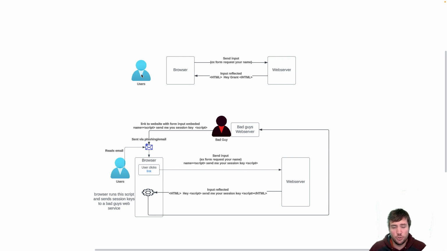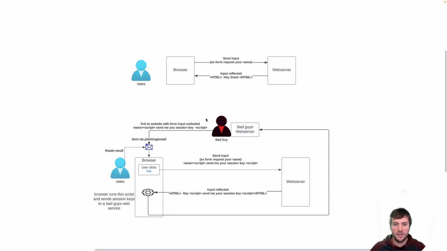So what they're trying to do is get your browser to execute some type of script that they wrote. So let's take a bad guy. He's investigated this website. He's noticed that you can inject JavaScript, that it is reflecting user input back. And he formulates a link that is automatically sending this request to the web server, inputting what the website is expecting, a name, but instead inserting a script.